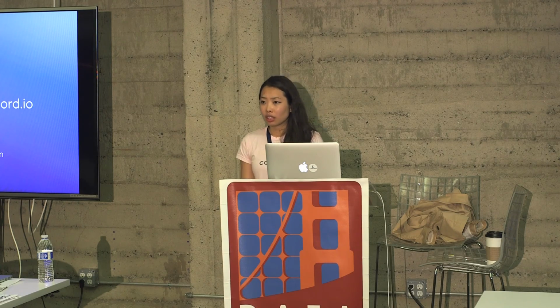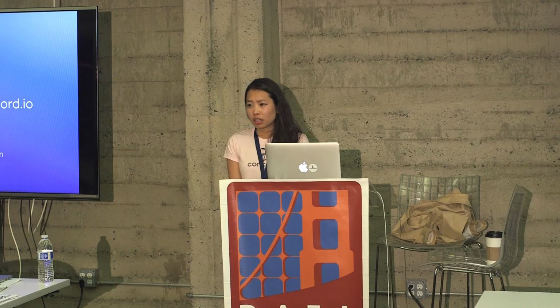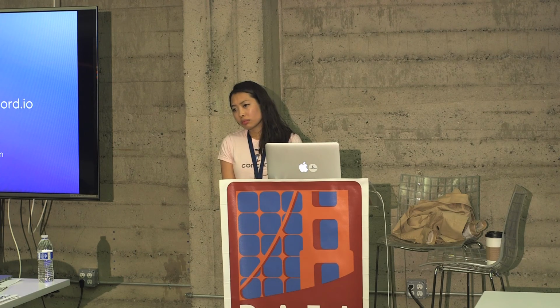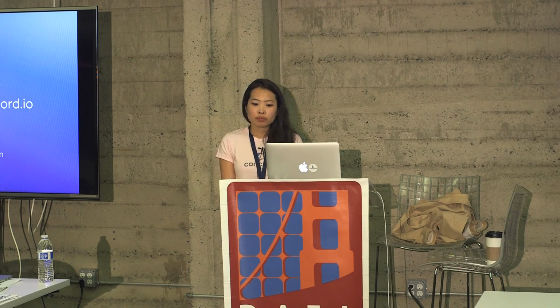Go ahead. I wasn't clear, did you say that operators in Concord are stateful? They're able to use state? Yes. What happens in the case of failures with regard to that state? Or as you said, you can just add more operators? What happens with regard to state? Right. So the question is what happens to the state when the operator fails or as you scale out the operators. Basically, the current state will be lost.